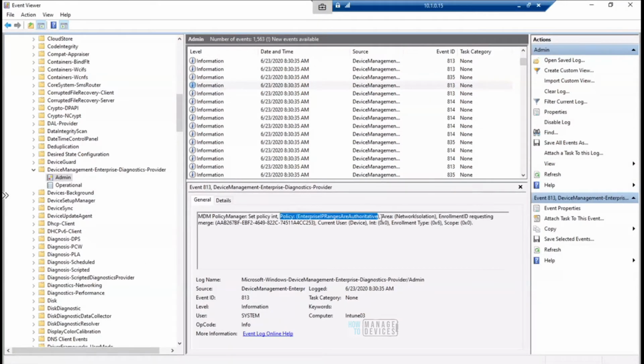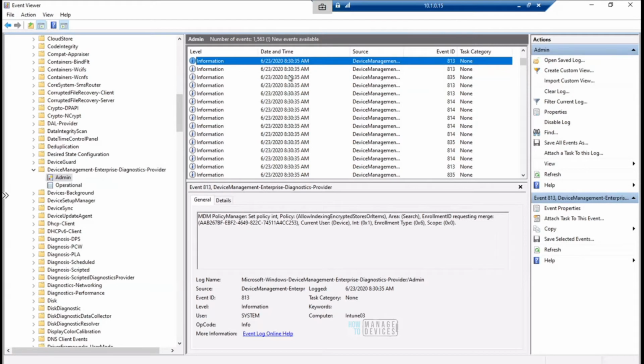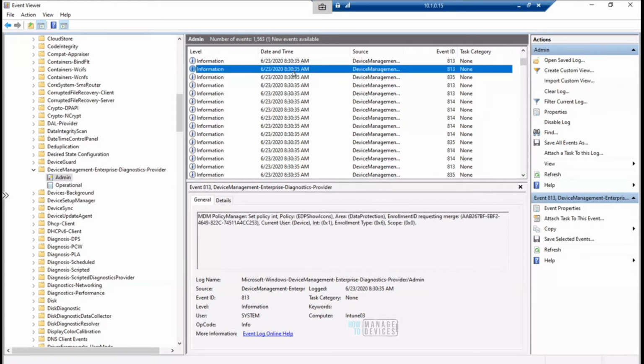The policy area is network isolation, right? So you remember the area thing which we configured in Windows 10 MDM, and allow indexing of encrypted stored items. This is the search option; you remember we have enabled it, and the icon we have enabled somewhere, right? This is the show icon.